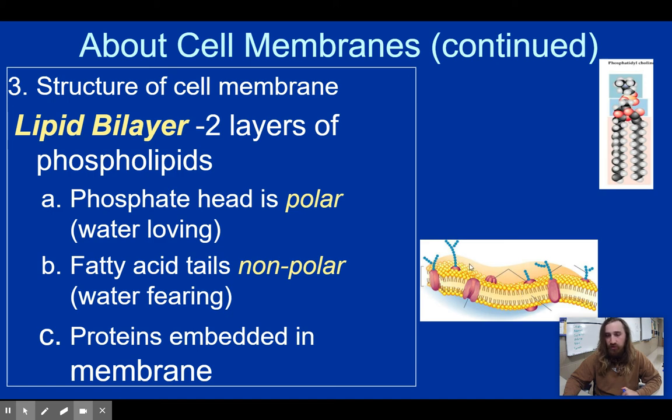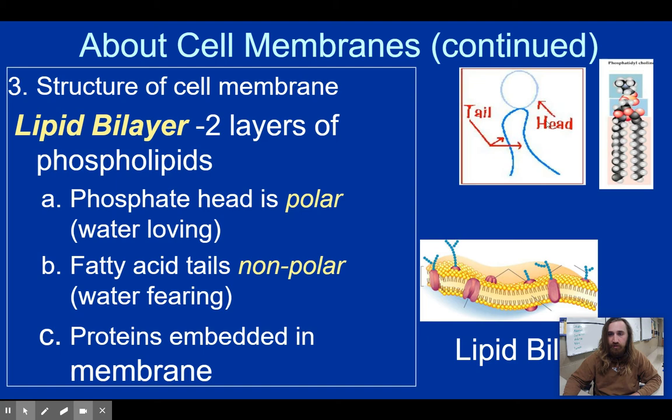In real situations, guys, the outside here is where the water is going to be located, on the outside of the cell. This makes sense, okay? Your heads are attracted to the water, your tails repel the water, so it keeps them in one singular spot. Because you have one source of attraction and one source of repelling, it keeps them in that one layered spot. And then these big pink things right here are going to be your proteins embedded inside the membrane. This is going to come more into play when we talk about passive and active transport later in the week.